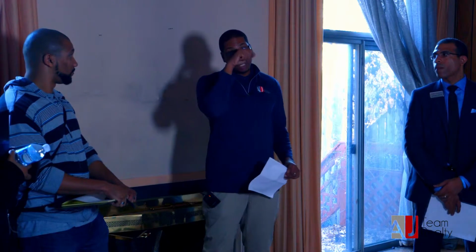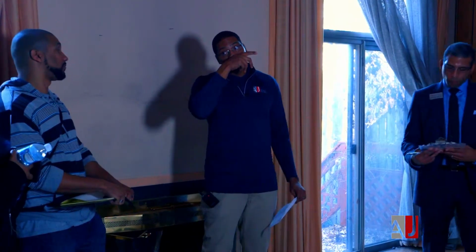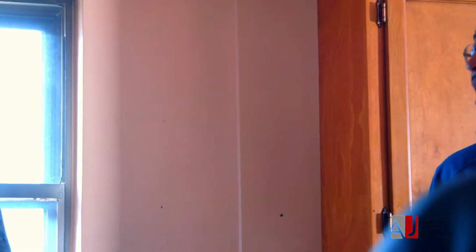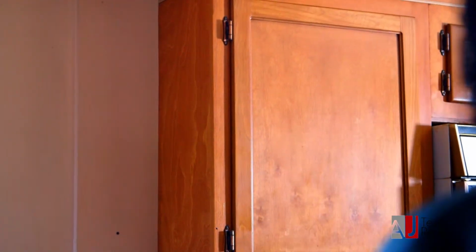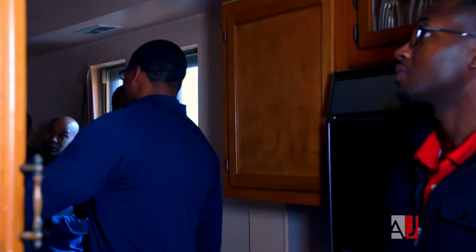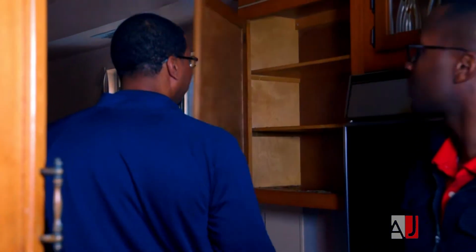So the first thing I'm doing is I'm keeping those kitchen cabinets. I want y'all to see this. If I was renovating and flipping this property, I would take these cabinets out. But the first thing I do is I open them up, and they just don't look that bad. I just don't know if it's worth my money. I can clean this stuff up.